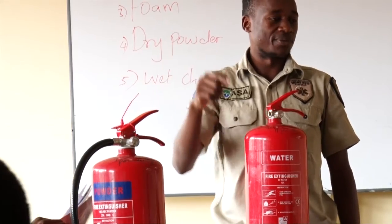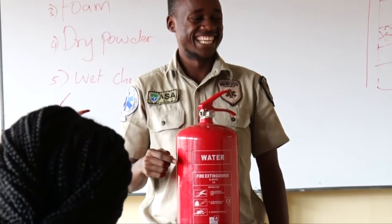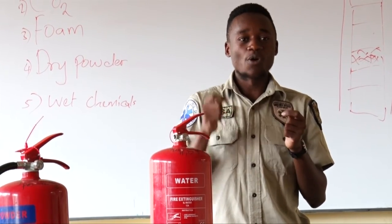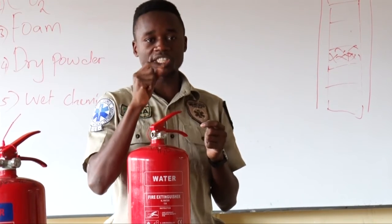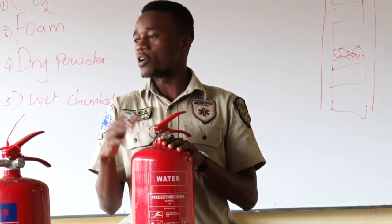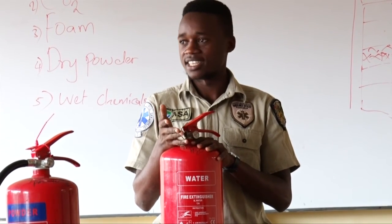That is not yellow. That is cream. Check your cloth. Are they similar? Yellow, wet chemicals. Yes, wet chemicals. It is a special extinguisher. We will see. Hello, are we on the same page? Do we understand each other? Yes?